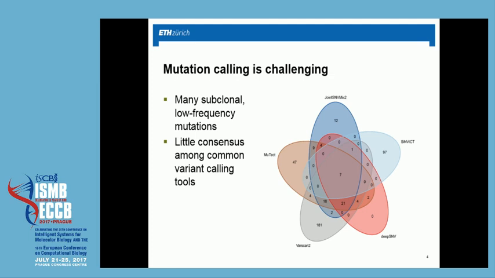So this is from some simulation that I don't want to get into here at all, but it does include low-frequency mutations, of course, looking at some common mutation callers, including those that you probably know, MuTect, VarScan, and so on, and some others. One of these is our own one. You see that the overlap in these calls can be very, very low at some point. So again, this remains a challenge.